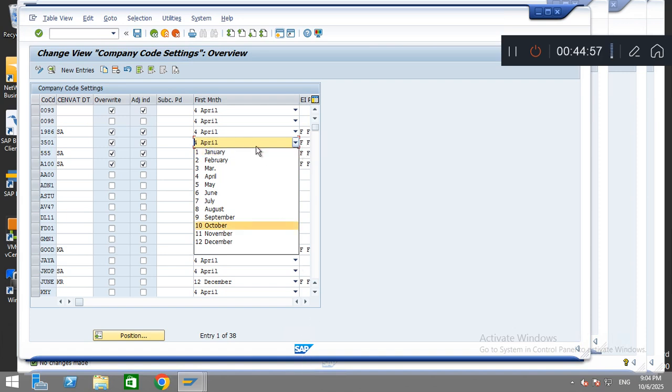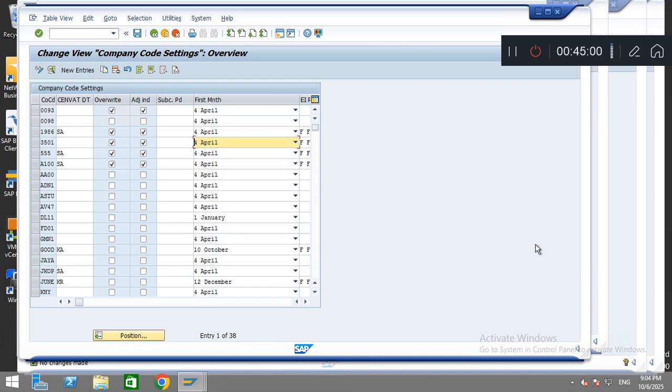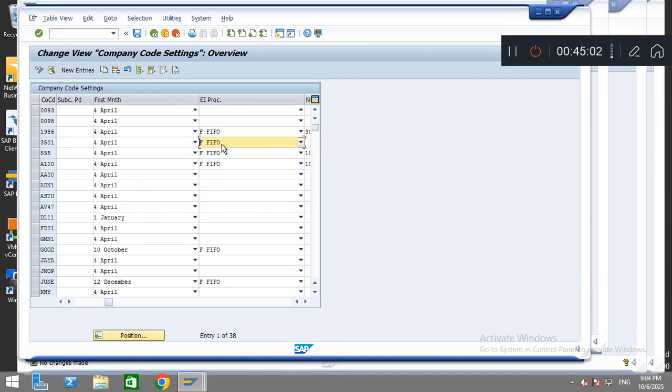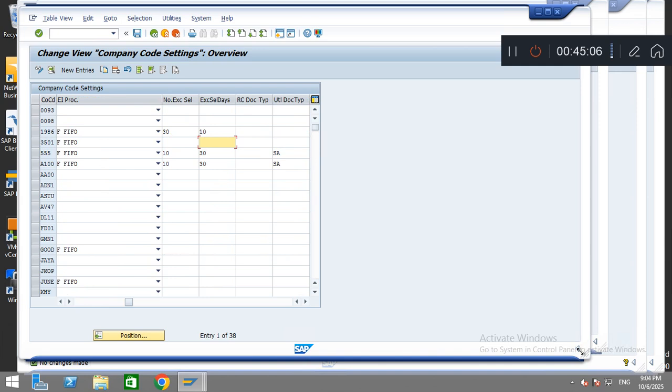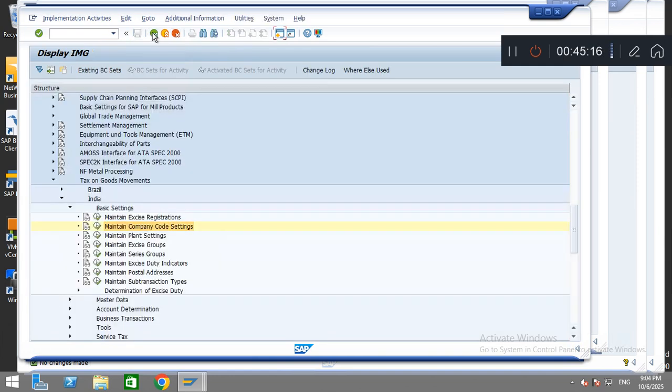And if you move to the next one, you can see FIFO, first in first out. The tax will be on that basis. Don't make any changes here. This is a very critical part, so if you make any changes, find out that it is mentioned here.